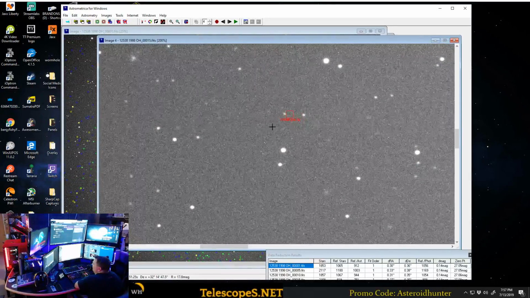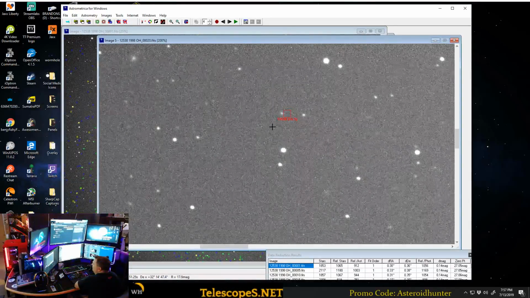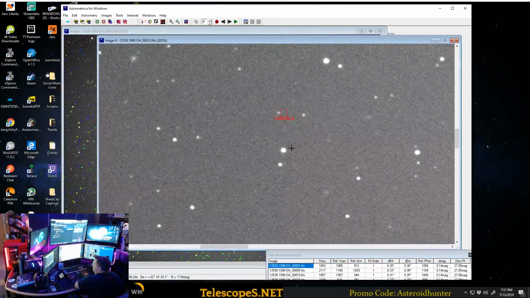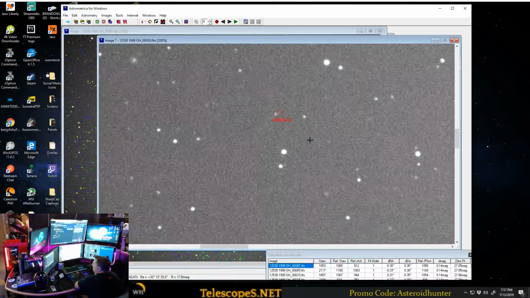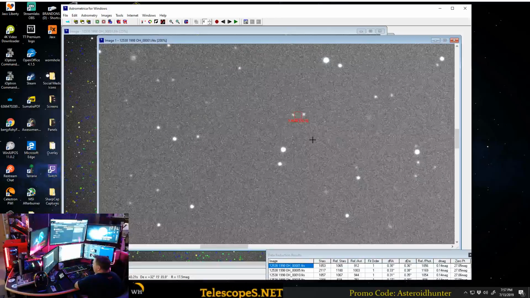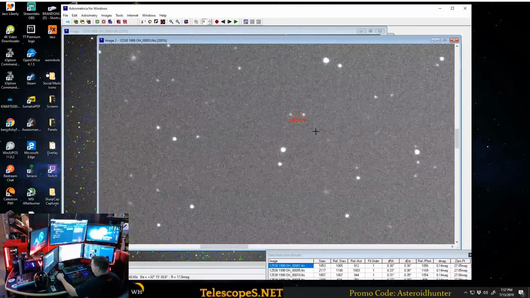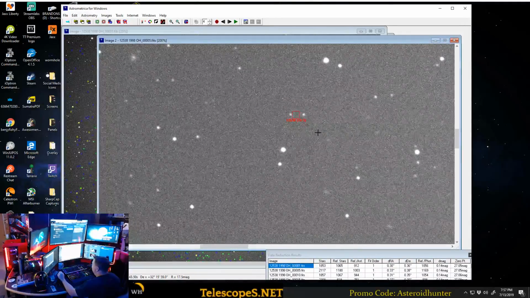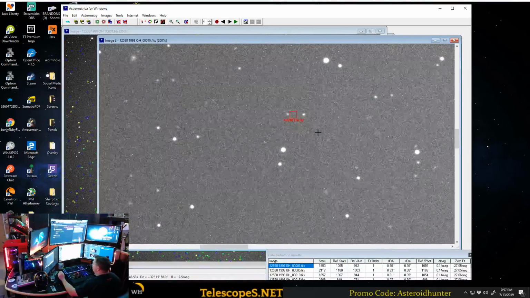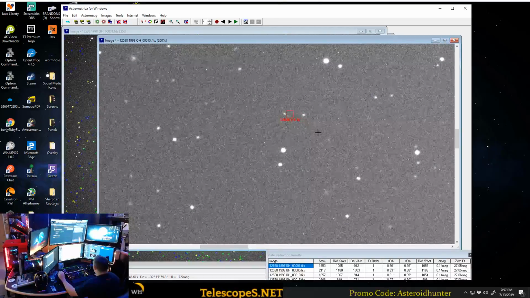This was taken on July the 5th. I took these images and was tracking this thing. You can see it's slightly outside the box. They were asking for data for orbital improvement. And I will show you guys how to do that and the steps that we go through, even starting at where to search this stuff up at the Minor Planet Center.